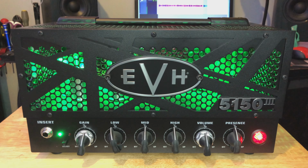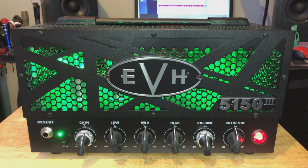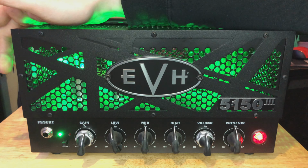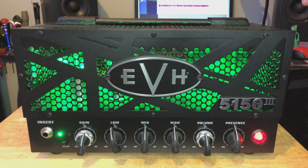Only thing I have to say about the LEDs, I wish you could turn the LEDs on when the power of the amp wasn't on. That's just my opinion. I think it'd be pretty cool just to have it on when you're just hanging out or whatnot. I'm sure there's a reason for it. But there is a button here on the side that's hidden. You need a small tip screwdriver or something to be able to turn it off. But you can turn the LEDs off. So that's pretty much everything on the face here.